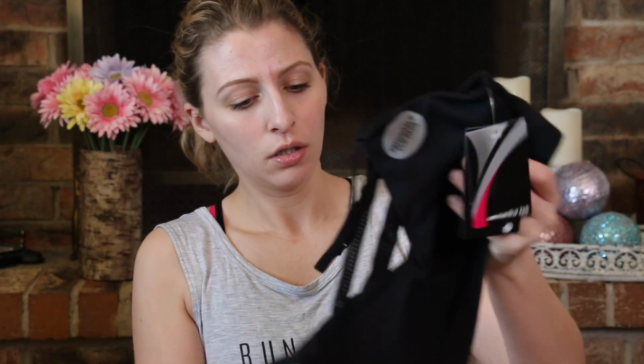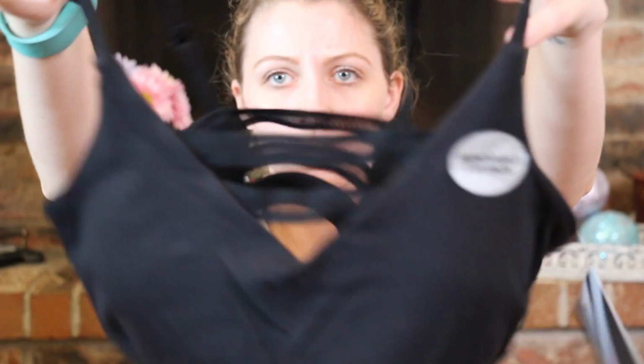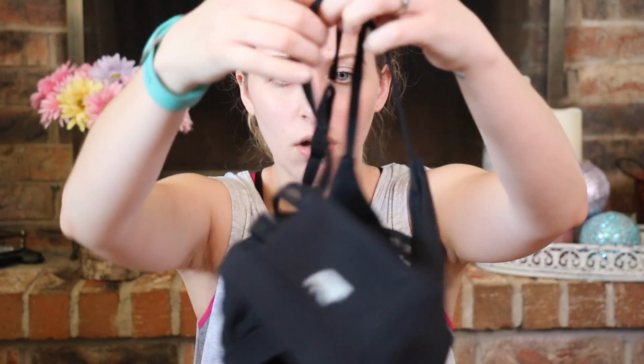And I can get it out of the bag here. That's cute. And it's padded, very nice, because you don't want things, you know, poking out places. But this is the back, so it's got this neat little detail, and then the front, and it's also adjustable. That is awesome. I don't know about you, but I'm ready to get the stuff on and go work out. You want to come with me? Let's go.